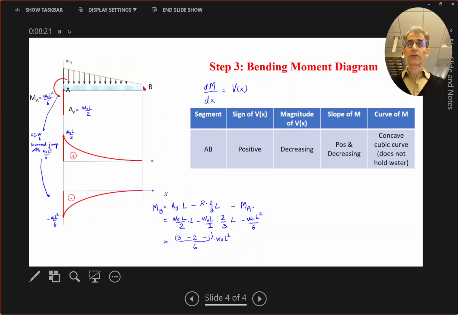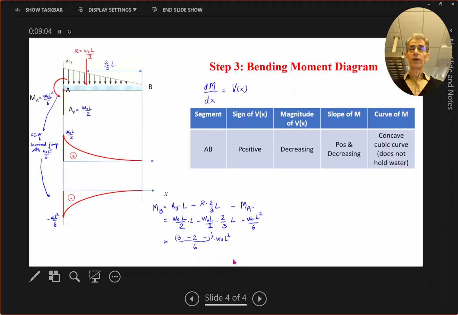So everything in the free body diagram, which I have to add, basically replace that W naught with the resultant and locate it at the centroid for that triangle. So when we are applying this, I'm getting this as a positive, and this is going to be a negative moment. It will rotate. This is also negative. So basically, I end up with 0. As you can see, 3 minus 2 minus 1, when I bring everything under that common denominator, and then it gives us a moment of 0.